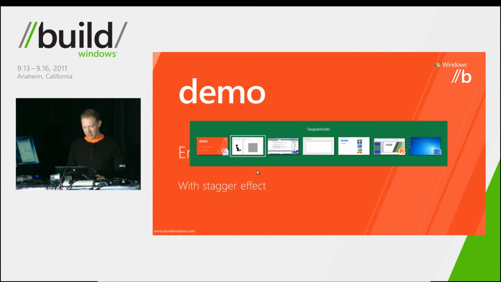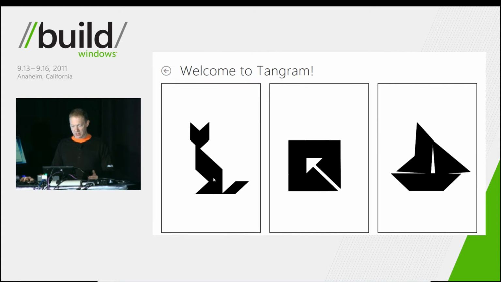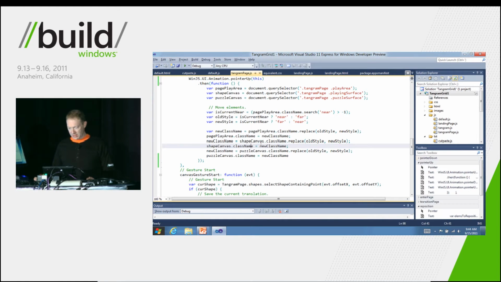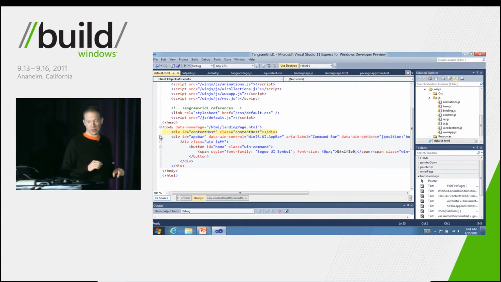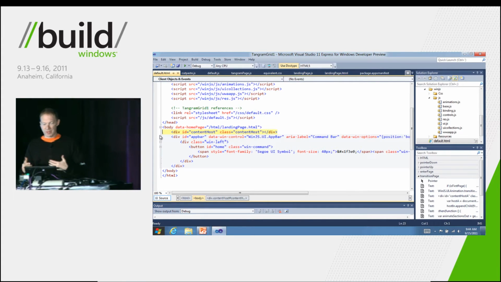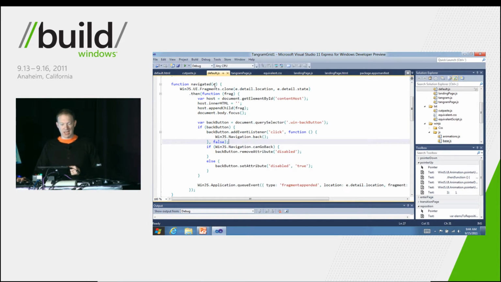And if we go back to our code, well, actually, let's look at the sample, and you'll see right now, when I switch pages, there is no animation. So we're back in the debugger here, and let's exit that. And this is at the beginning of the talk where I talked about how there is a fragment loading concept in Visual Studio, and that we have the single default HTML page that is alive for the whole thing, and we're replacing the content host element when we navigate. So the code associated with navigation is actually in the default.js file, and this is that function navigated here.